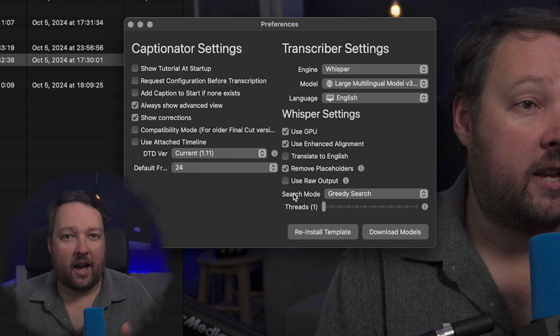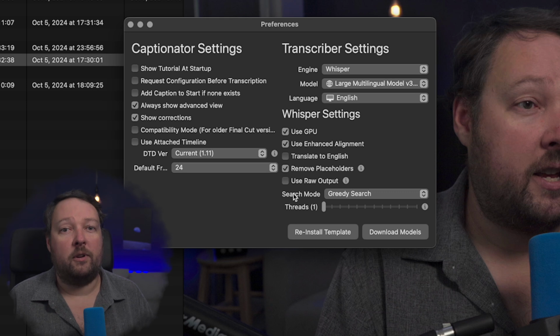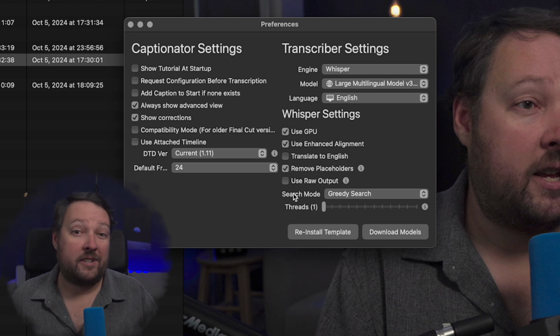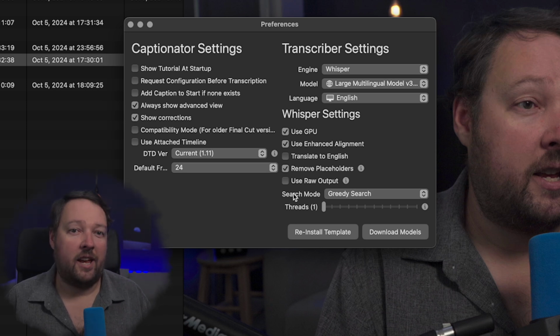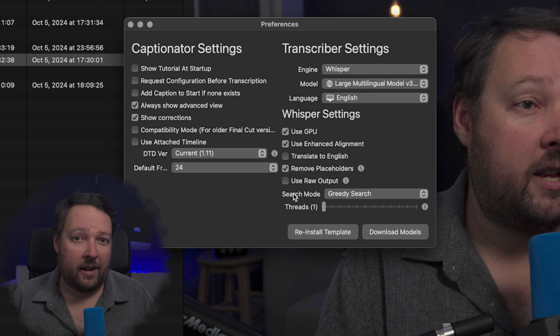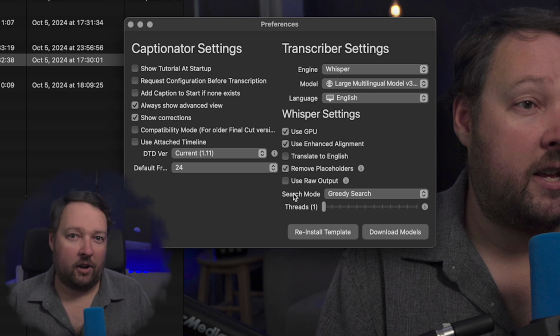But if you set this to a higher value, like 2 or 4, or on my machine, all the way up to 12, it'll actually run up to 12 times faster than it would with a single thread. Now, there are a few problems with this. For short videos, it actually takes a little bit longer to start up, and it ends up taking more time to run than if you just leave it on a single thread.